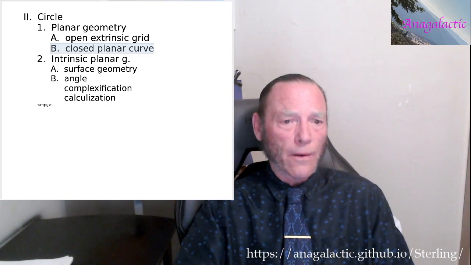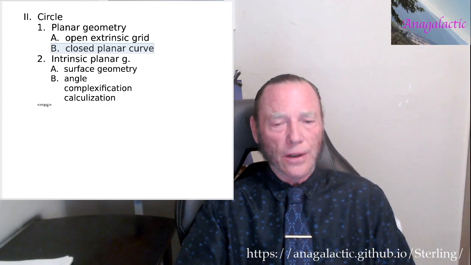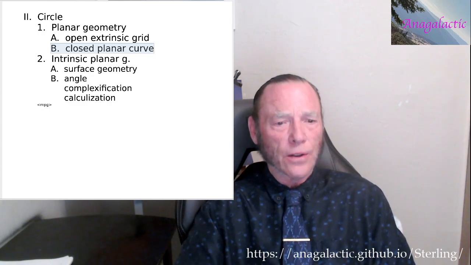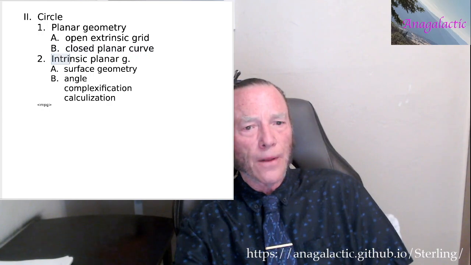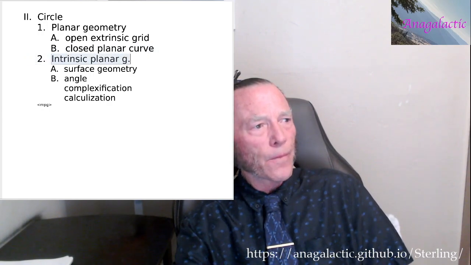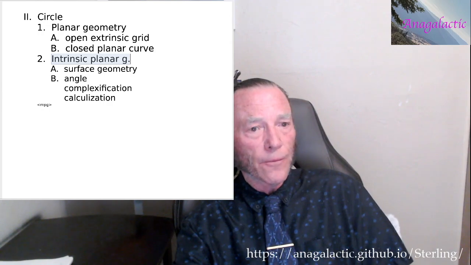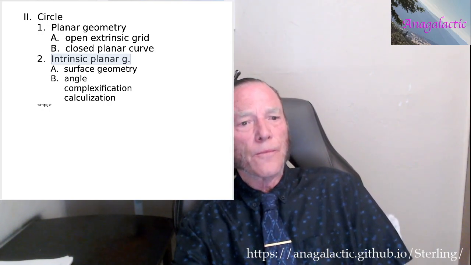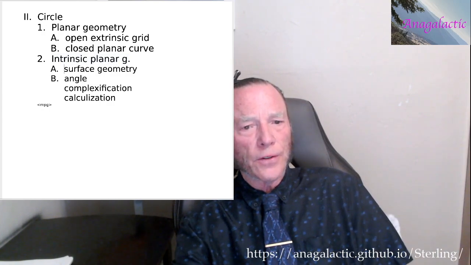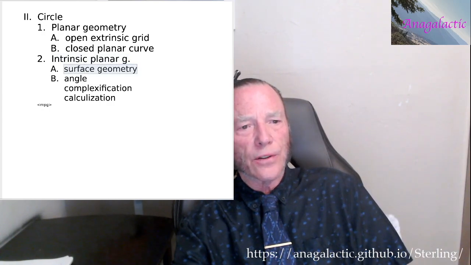You may be aware of this from complexity, the complex plane. We're getting to that. It's a little further down. So let's jump ahead to save some time. I'm trying to be coherent and concise at the same time. Quite an art. So the intrinsic planar geometry is a surface geometry because it's intrinsic.